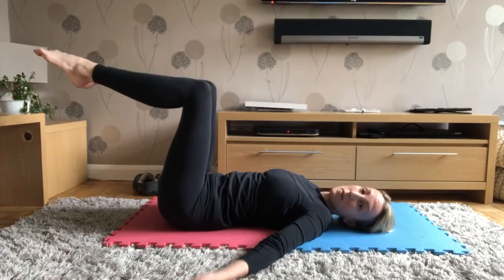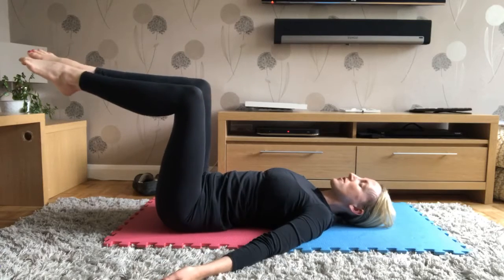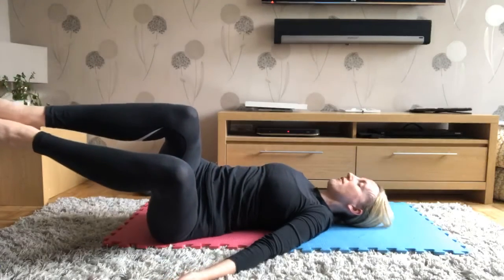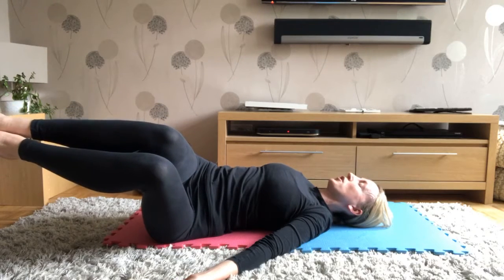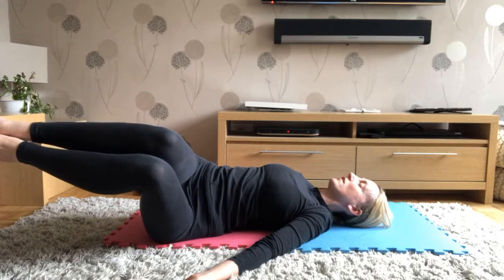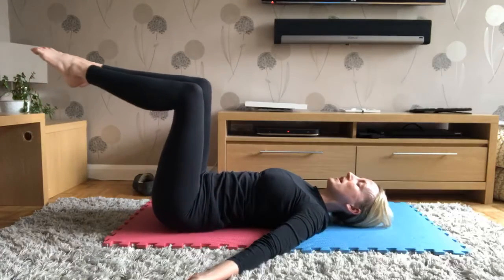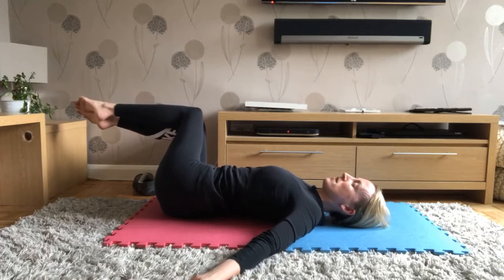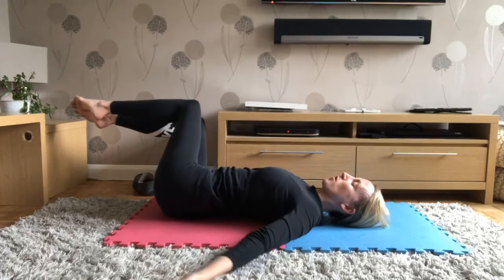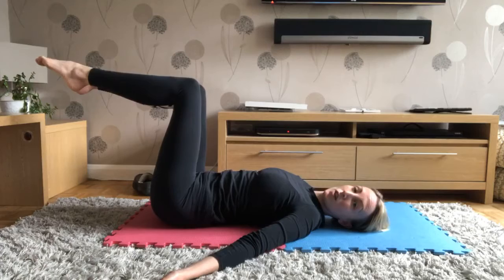Make sure those heels haven't dropped, so you're maintaining that position that you started in. And again, across to the right. Now this time I want you to think about what that left shoulder blade is doing, okay? So if that left shoulder blade has come right off the floor, you know you've taken those legs too far, okay? We want to try and keep nice and square with our chest to the ceiling. So come back, and now the other side. So watch that right shoulder blade doesn't lift too much. We're working around our waist now, so our obliques, around our waist, holding that position. Back to the centre. Good, and then drop the feet.